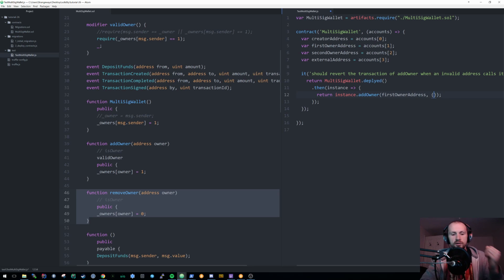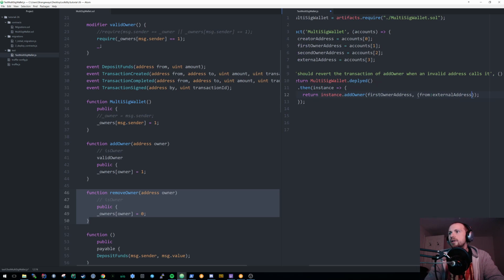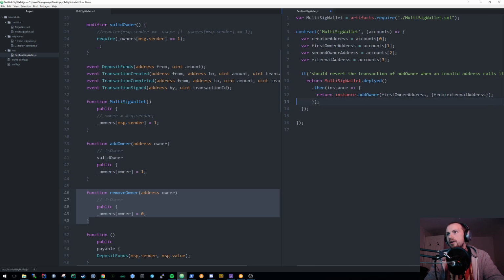So for instance, if you want to specify where the call was being made from, a gas limit and so forth, you can do it as part of that object. In this case, I want to specify who the call is coming from. So I want to state from, and I'm also going to state the external address, because that address should not be an owner of this contract, and therefore any calls should cause the require to fail and revert the transaction. That's what I'm assuming will happen.